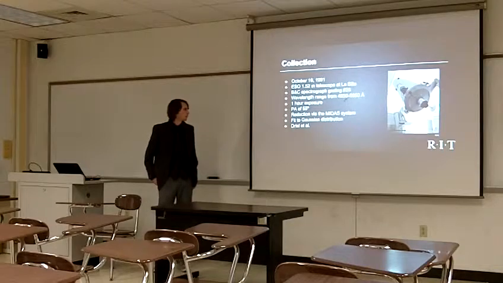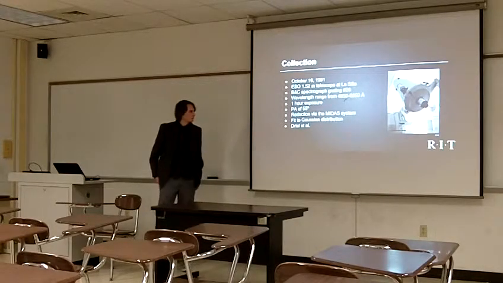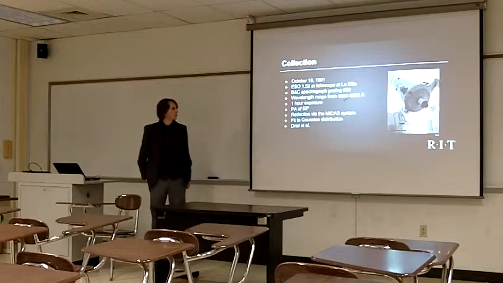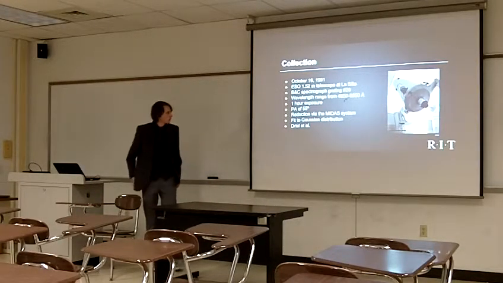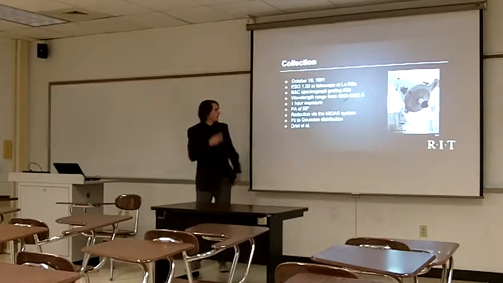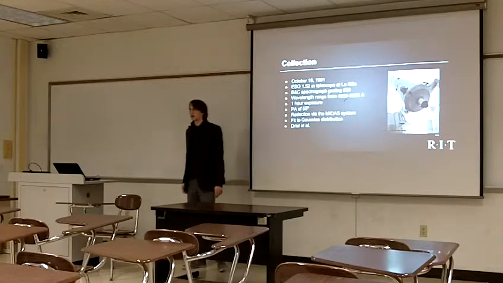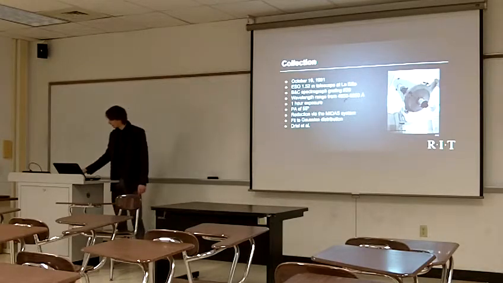Now the data I received had already been reduced. They used the Munich Image Data Analysis System, and then they applied a Gaussian distribution to it. Since the data I received was already reduced, I didn't have a chance to do it myself, but we will trust they did all right. The axis that they looked at had a position angle of 55 degrees. The major axis of the disk is at 45 degrees, and this will come into some geometry later.